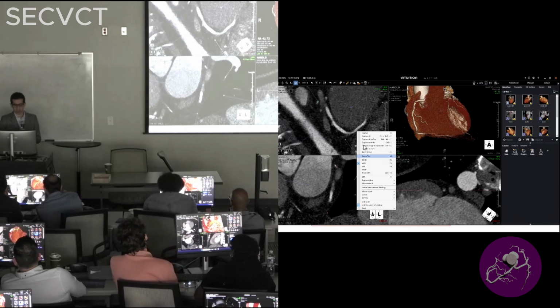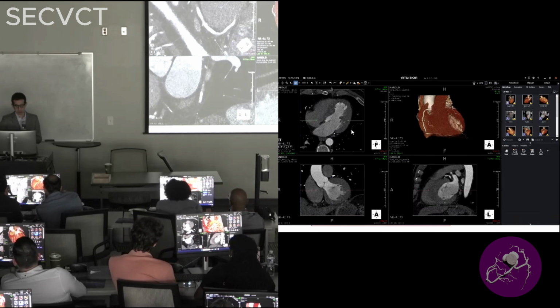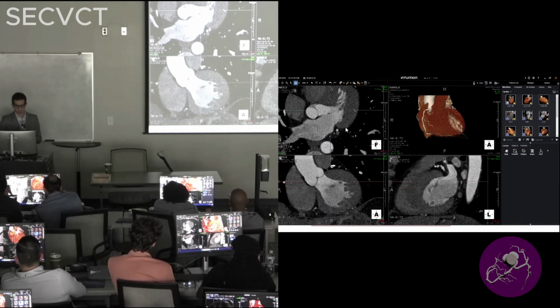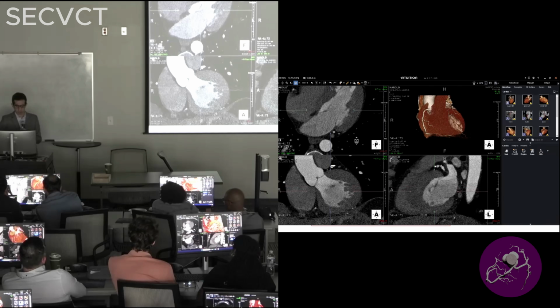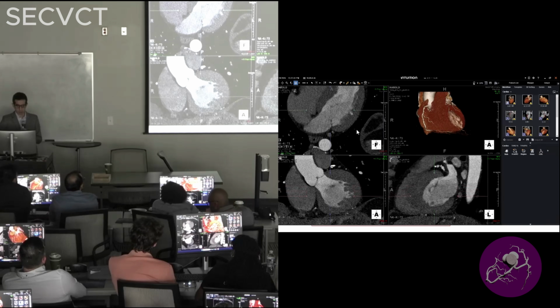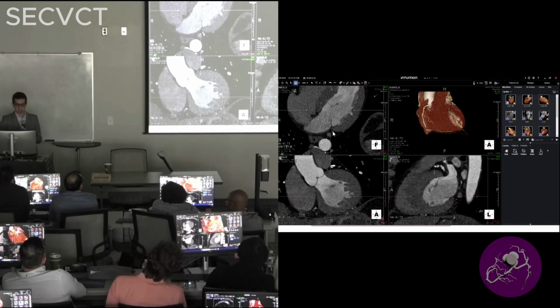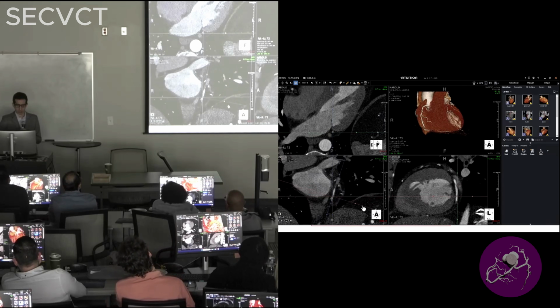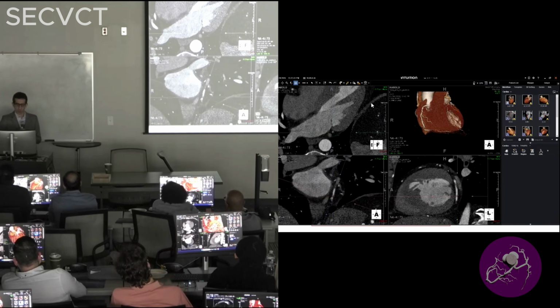Let me again take you back to the actual axial images. If you pay attention to this, if you look at the circ here, just follow me, and look here. So this lesion is the severe stenosis, and we can spend time on it to show it later on. Anyway, so this is another lesion. So this patient has CTO of the mid-LAD and severe stenosis of OM2.